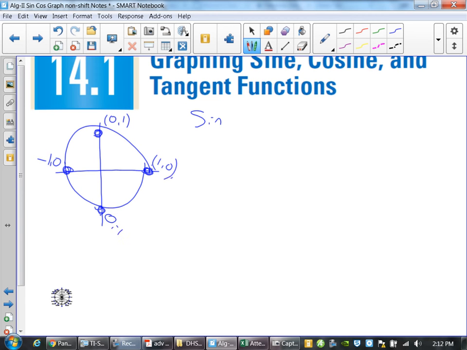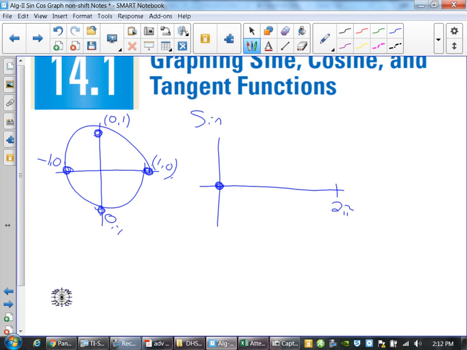And we return back to 1 and 0. If we take the revolution of the circle and plot it onto a 2-dimensional plane, where we're looking at the y values of how high up and down it goes over the course of its x coordinates, you get something like this. We know sine starts at 0. It cycles itself through, which means it finishes at 2 pi.